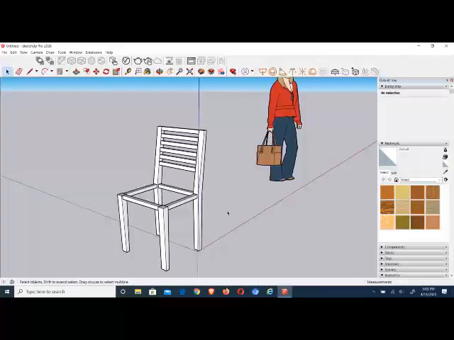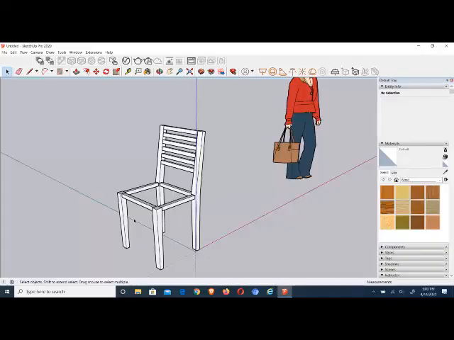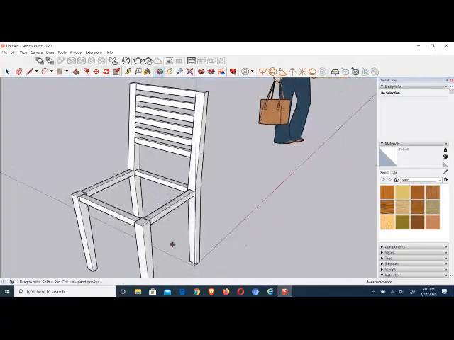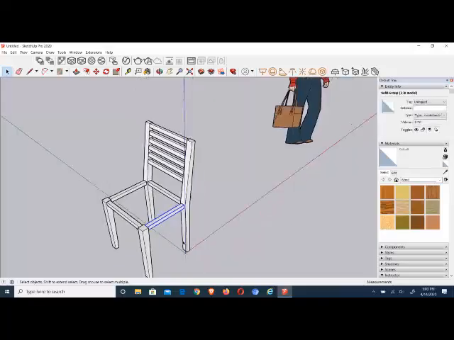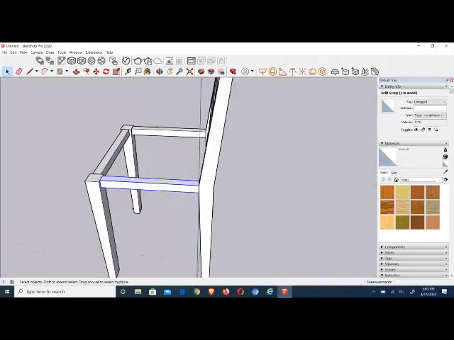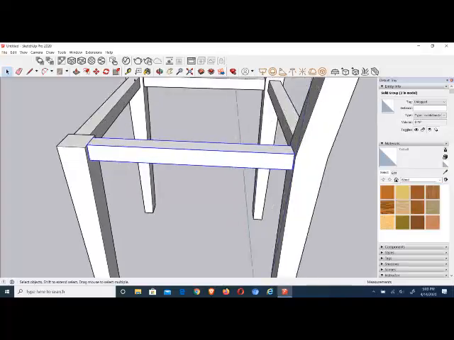Very easy, right? Okay, so now next we're going to add another brace right here and also the bottom part. So now what you're going to do, we can just copy this one and put it down right here, but we have to measure it first using the tape measure tool.